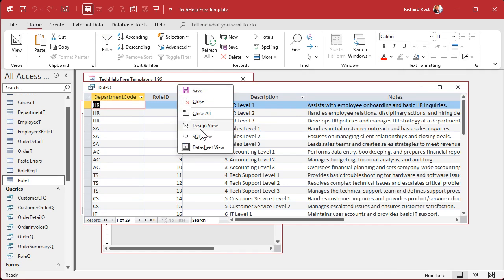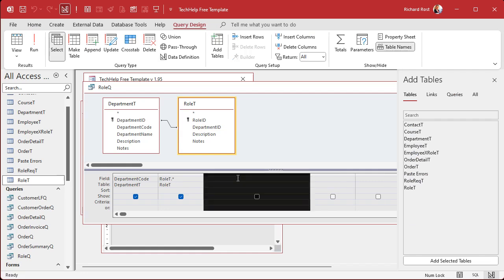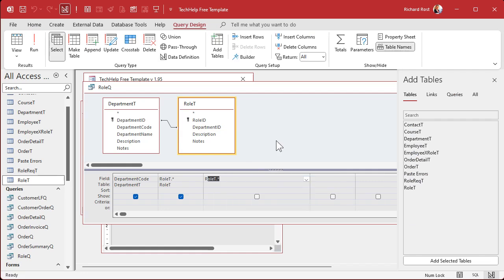So we can come in here and go to design view. We'll put in here role with department code. And that will be the department code and maybe a dash and the role T dot description, because there's descriptions in both of those, remember.